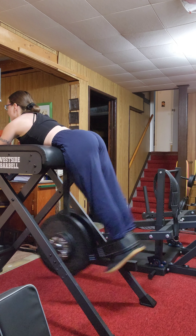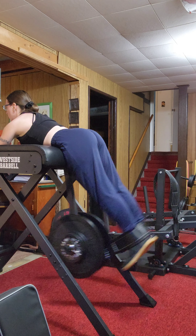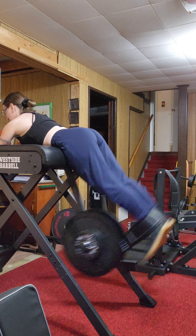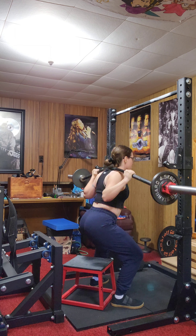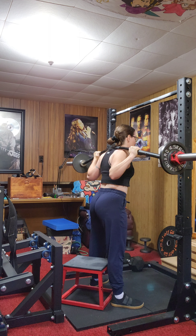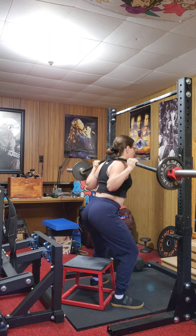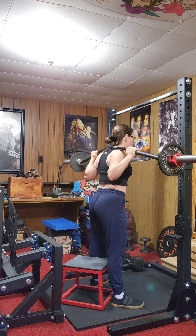I don't want to jinx it because usually when I announce stuff I don't carry through, but I am going to try to lose a little bit of weight. Y'all know that I have a lot of problems with just regular squats, and I kind of just eliminate them altogether. I still think of them all the time and miss them, but know that they are not my friend. I was doing the belt squat — mostly sumo stance belt squat is what I do.